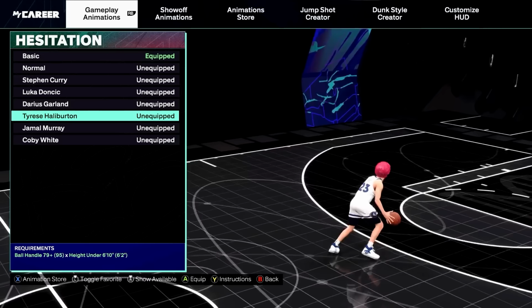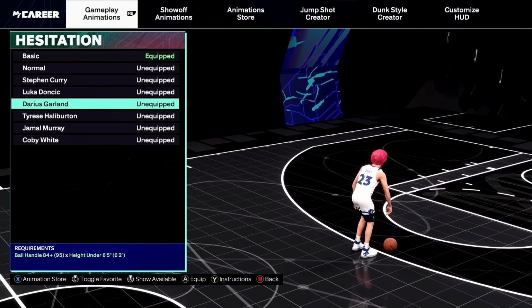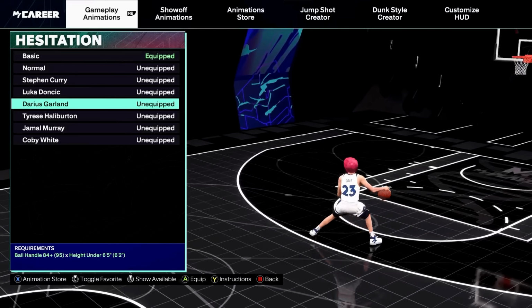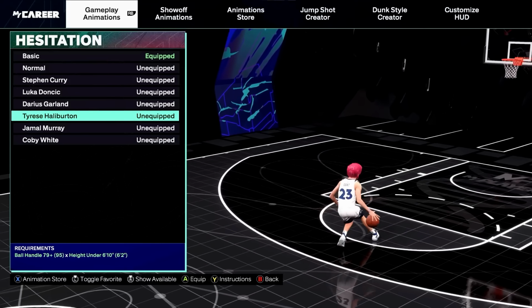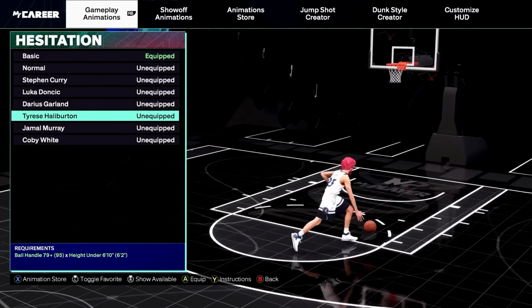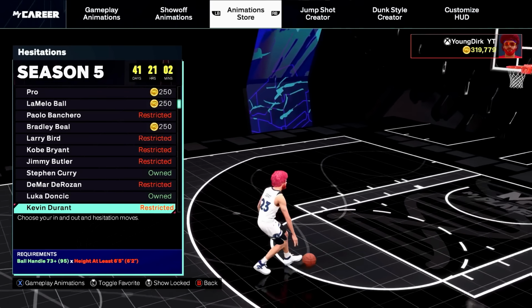If you don't like this for some reason, you can use Darius Garland for very good quick stops. The quick stops are a little better than the Tyrese's. If you're 6'5 to 6'9, you could also use the Tyrese, but if your ball handle isn't high enough, you could use Durant. And if you're 6'10 and up, you could use KD or normal.